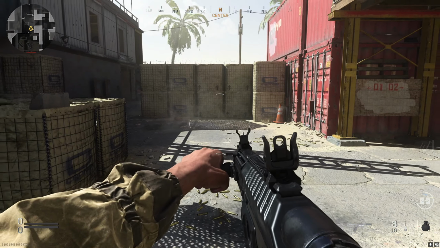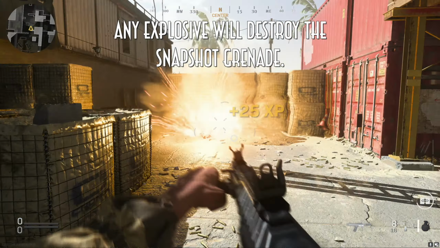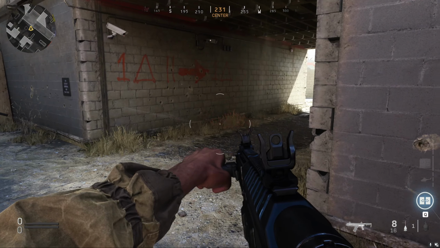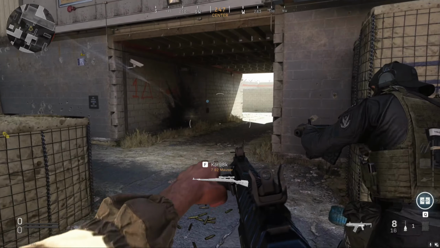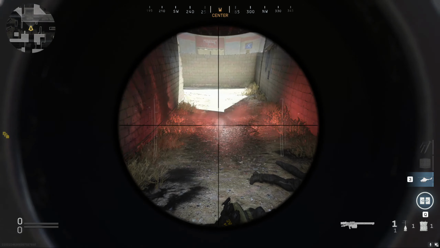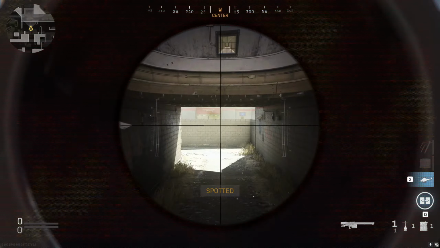I also wanted to add in that any explosive will destroy the grenade. So if you have a frag, if you throw a Semtex, if you detonate a C4, or if you shoot a rocket at it, all of those will work in destroying the grenade. So although rockets can't lock on, they can still manually blow up the grenade.